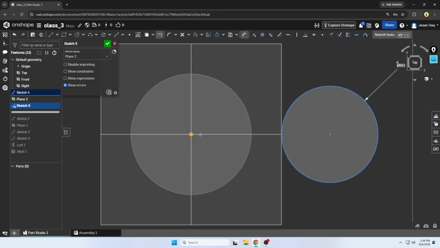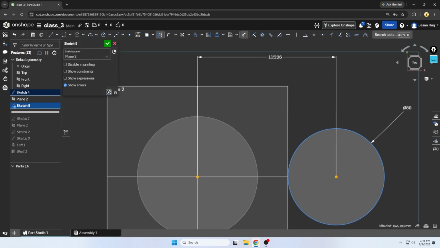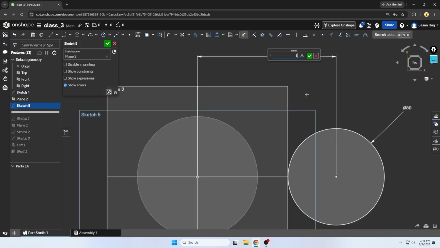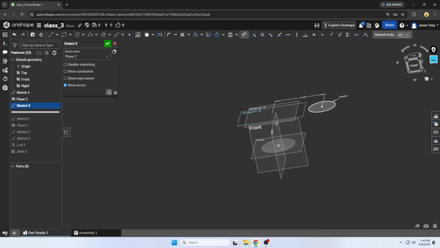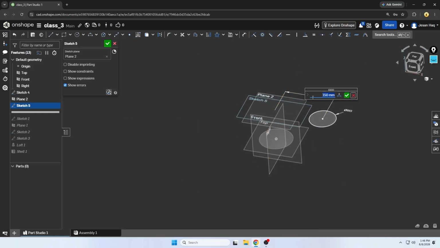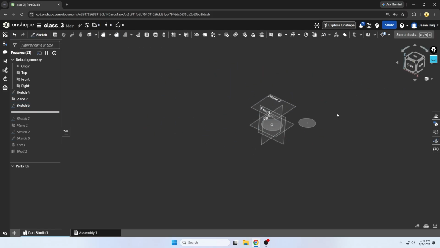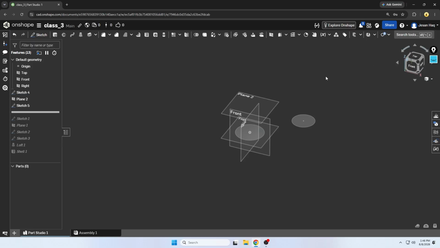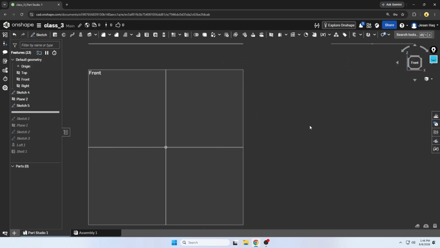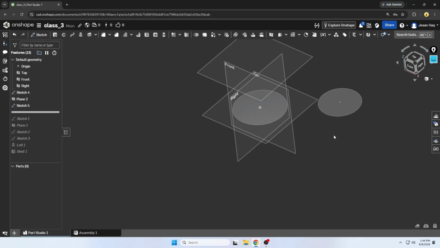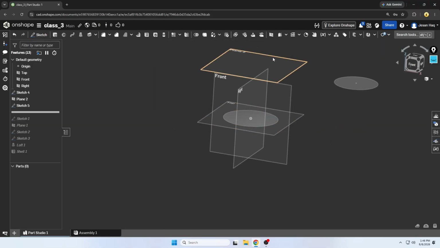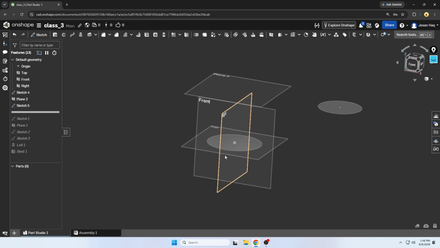And for the distance, let's say it will be 150 or maybe 200. So click OK. Now we want to make a loft object between them, and the loft will be created like a pipe, pipe like U shape.